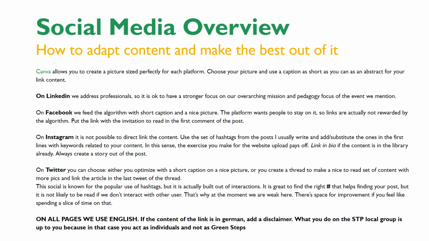add the link. And on Instagram instead, we just make sure that we post a nice caption and possibly the right hashtags, and we make a story. We share a story to let our followers know that we posted a new content. In the content description, we say that the link is in the bio.